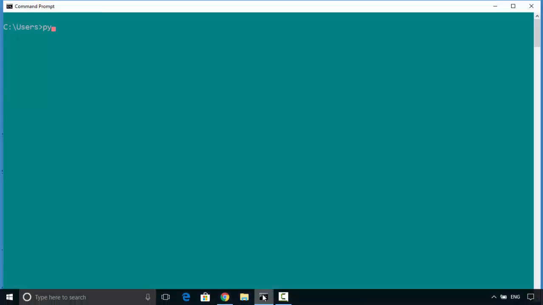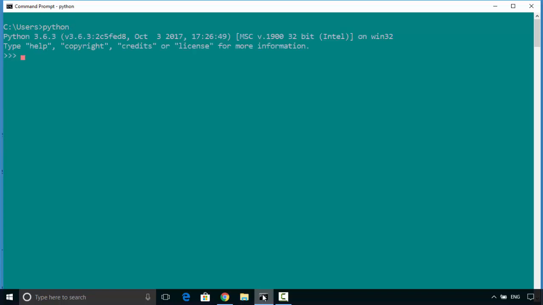So let's type python. And so this REPL has started. This is the first print where it tells us the version, what version of Python we are using. So for example, if we type 5 plus 3 and hit enter, Python reads that, evaluates it, and then prints the result to us, and then loops back to the read mode again.